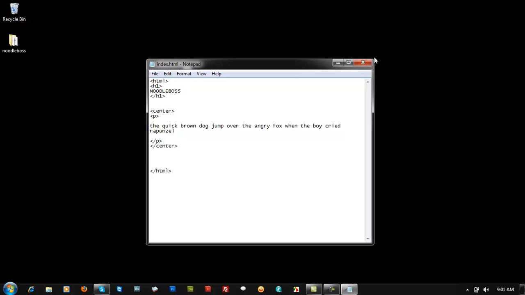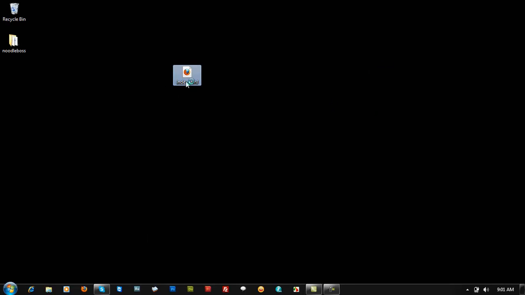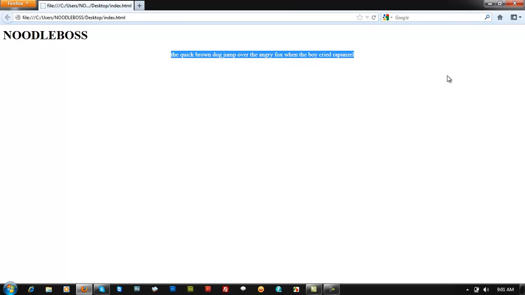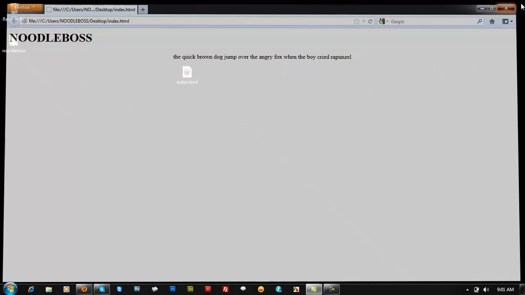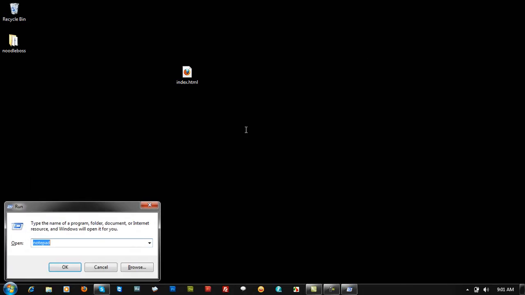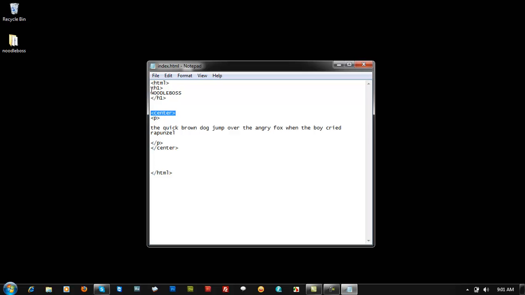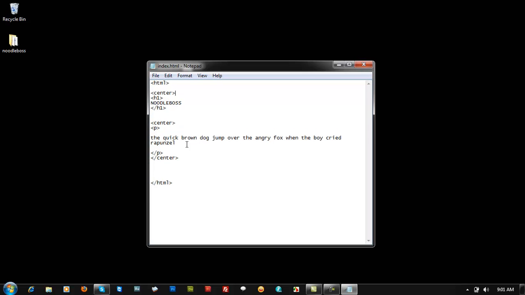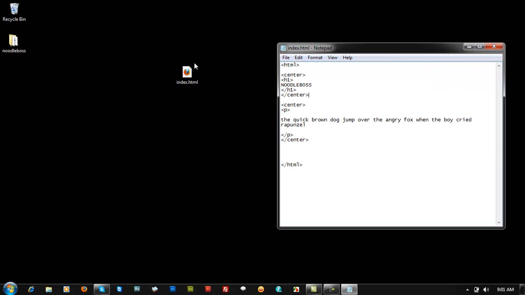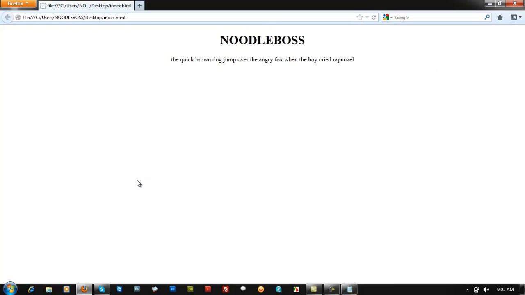Control S and bring it back again. See, this is the one centered, and that's the one on the left side. So if you want to bring them all to the center, let's bring that there. Copy this, and also copy that. Then let's just say don't close here. See, it's right in there. It's a working website now. So when we make backlinks and others, that's how you basically create a website.